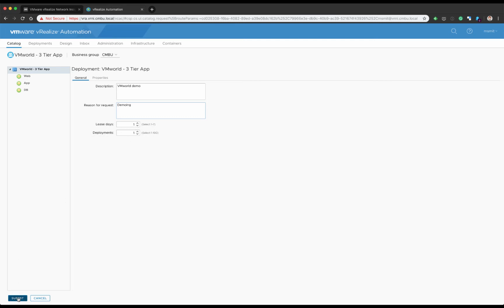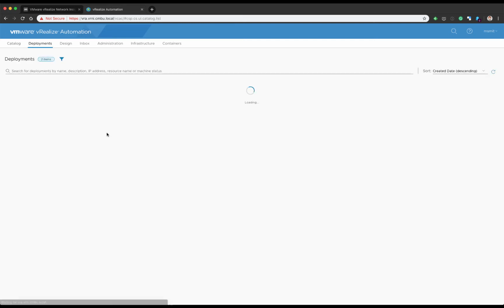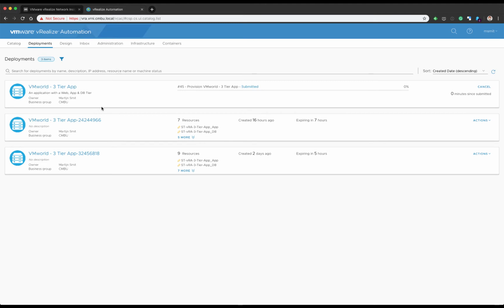I don't need it permanently, and then submit. I could also go through the specific tiers and then request more web or app or database service, but in this case, just plain vanilla, that's fine. All right, so now it's going to deploy the VMs in the background and set up this application, but I don't want to wait on that.